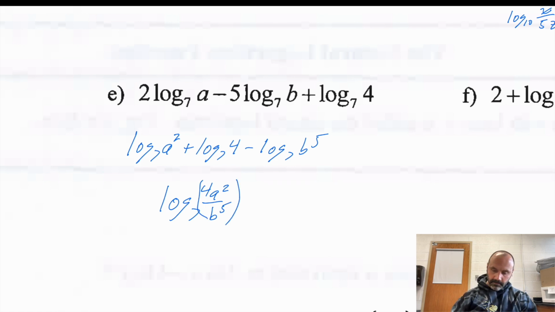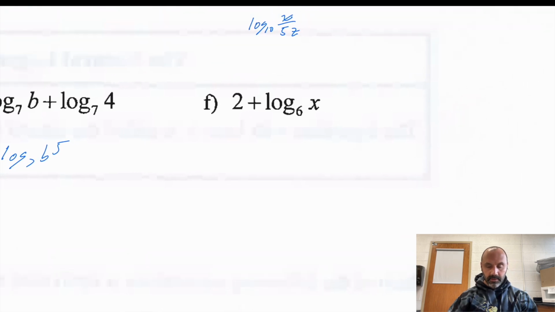Okay. And then now, well, what does this look like? What do I do with this? Well, I have a base of 6. So think of it this way. 6 squared would give me what? Because remember, the way that logs work is log base 6 asks: to what power will give me the thing that's in the logarithm? So this is actually log base 6 of 36. Because again, 6 to what power gives me 36? 2.